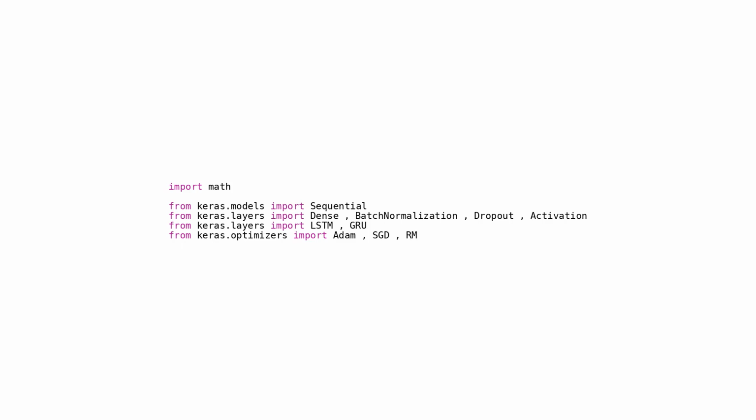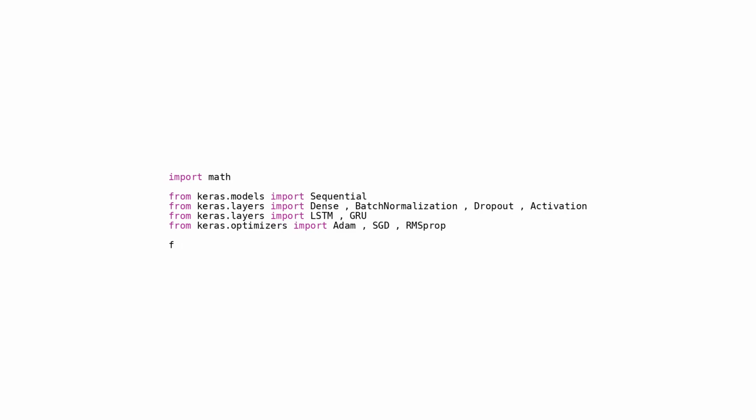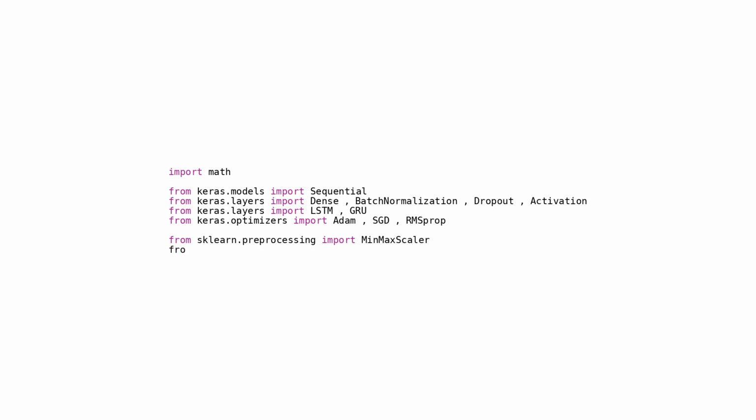5. sklearn.preprocessing: MinMaxScaler. Used to scale numerical data to a specific range. This preprocesses data before input to machine learning models. 6. sklearn.metrics: mean_squared_error. This function evaluates regression model performance by calculating mean squared error between actual and predicted values. These imports are crucial for constructing and training neural network models, as well as conducting data preprocessing and evaluation in machine learning projects.